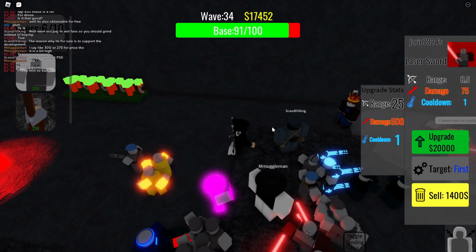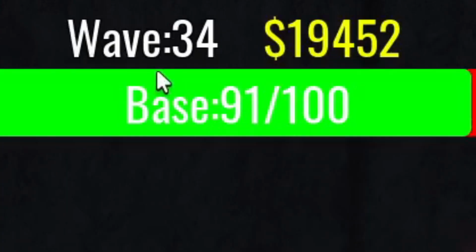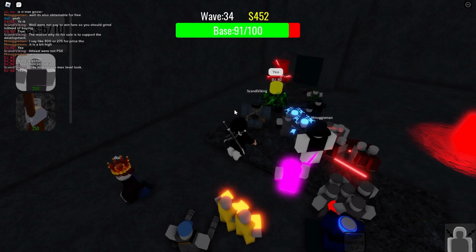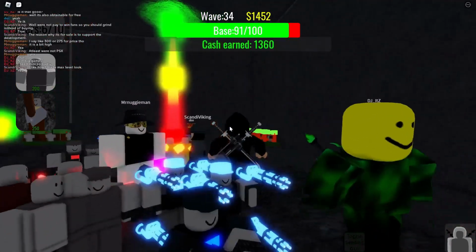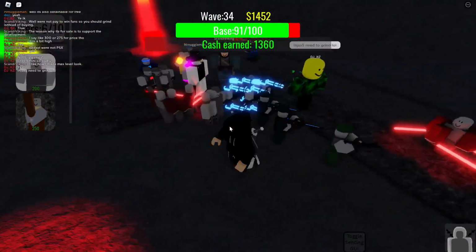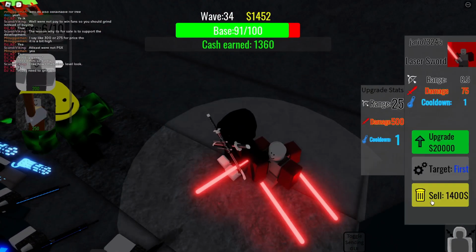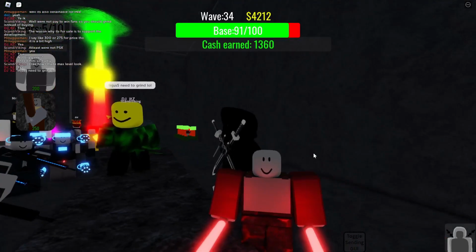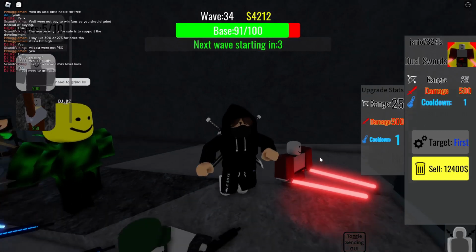Yep. Oh yeah, look at the farms if you haven't seen them yet. We're on wave 34 with 91 HP, and I have a second one. There we go. Here's a second. Yo, bro needs to chill out. All right, I want to see the other towers though. Soldier. This one looks really cool. I'm not even lying. Hold on. Let me sell the one that's inside. Look at that. I like the double lightsabers. They look cool. Good for early game.